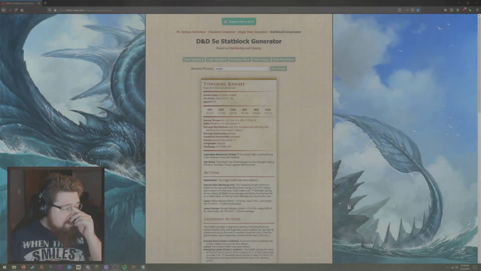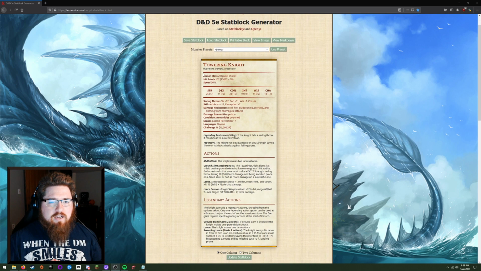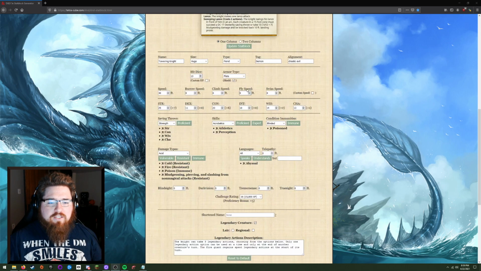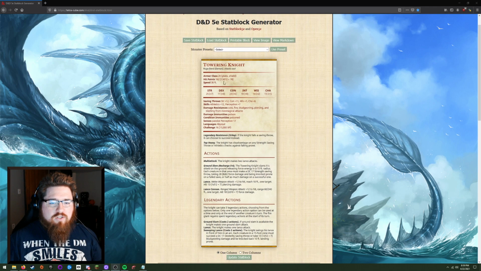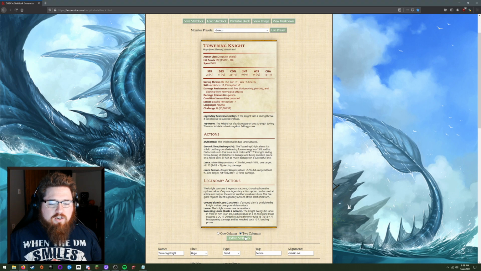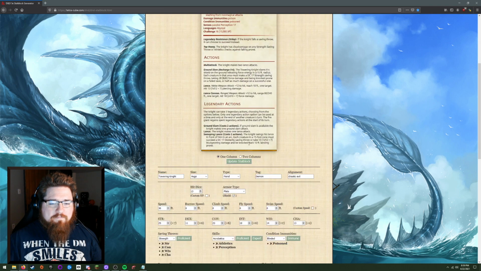Alright. D&D stat block generator. So, you can see the URL there, Tetra Cube, D&D, D&D stat block.html. I like this. It's a really user-friendly way to create stat blocks that you can save, and then you can load them. I don't know what Printable does, but I always just do the view image, which lets you download this as an image. You can also reformat it into a 2-column versus 1-column.